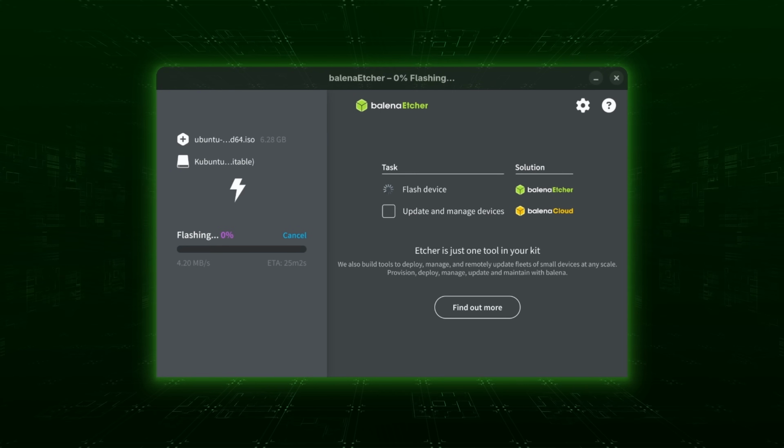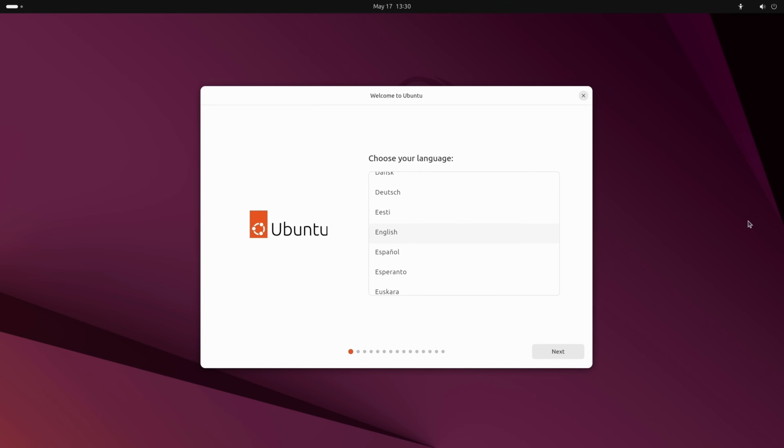Once you do that, the process will take some time to complete, and when it does, all you need to do at this point is boot your computer with the flash drive inserted. As your computer starts, you could press the appropriate key to access your boot menu, and this varies from one computer to the next, but a popular boot key is F12, F7 on some models, so when in doubt, try those first. If those don't work, you could consult the manual for your computer to find out what the correct boot key is. And what you're seeing right here is the Ubuntu installer.